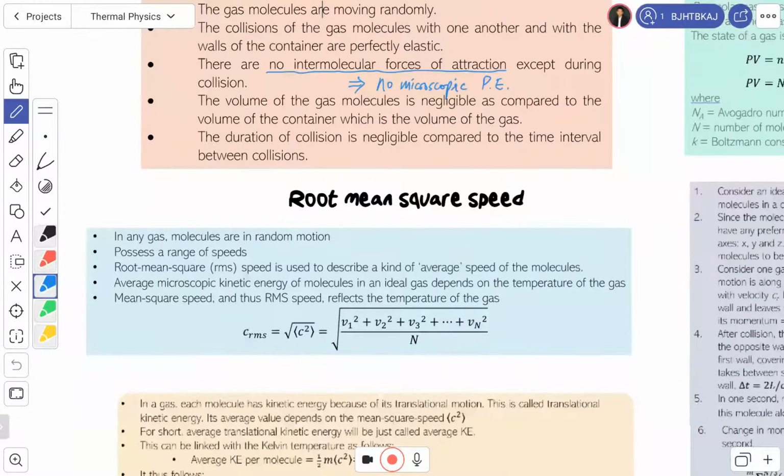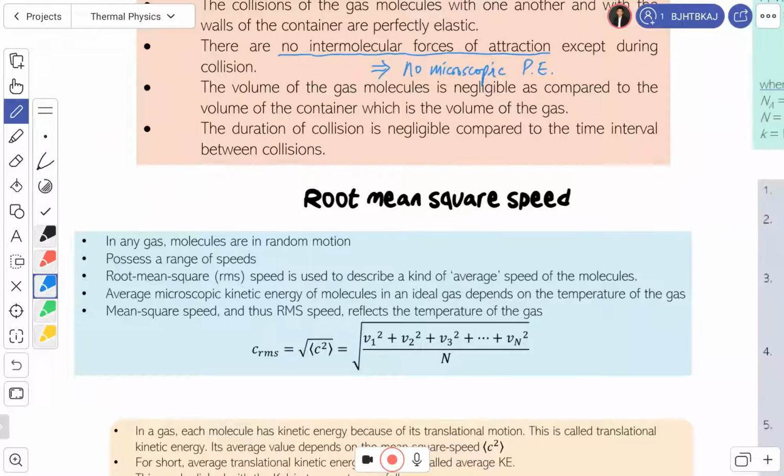Next, let's try to describe some average properties of the entire gas system. For the gas, what are the molecules doing? They are just dashing around in a football field. All they are doing is moving around. You can characterize them by their mass. Every molecule has a certain mass. If it's a homogeneous gas system, all helium, they all have the same mass. But one thing that is very different is that within a gas system they are always colliding with each other, transferring KE to each other all the time. So their speed keeps on changing, and different molecules have different speeds.